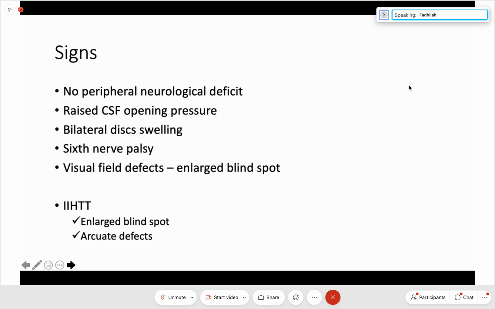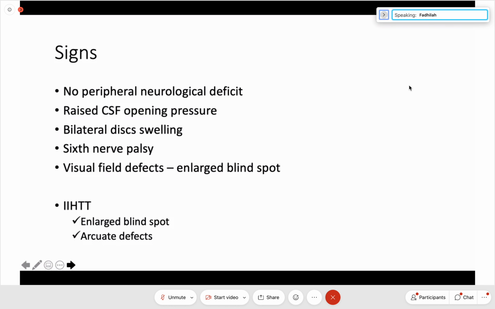They must have a raised CSF pressure. But some studies have found that some patients with IIH, established and treated, look like they should have the raised opening pressure, but they don't. So that's a bit confusing. Raised pressure is normally said to be anything more than 25 cm water, but I would say anything more than 20 to about 24 cm water is called borderline. So if the opening pressure falls within this range, you need to look at other features to suggest IIH, whether it's strongly suggestive or not.